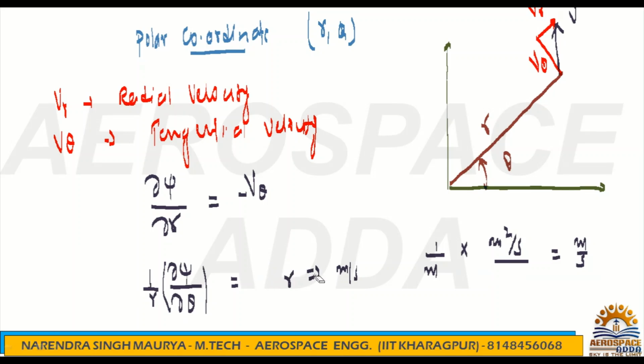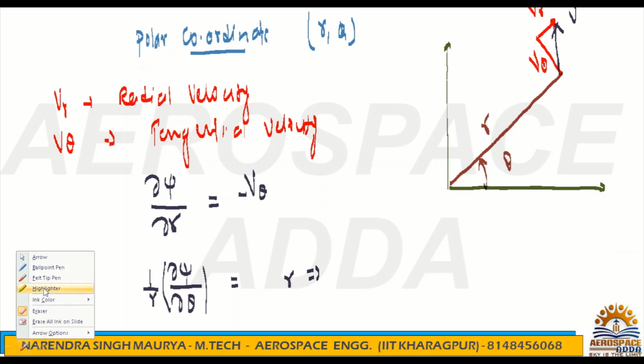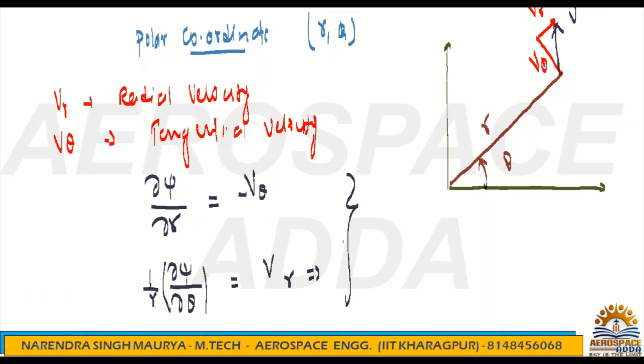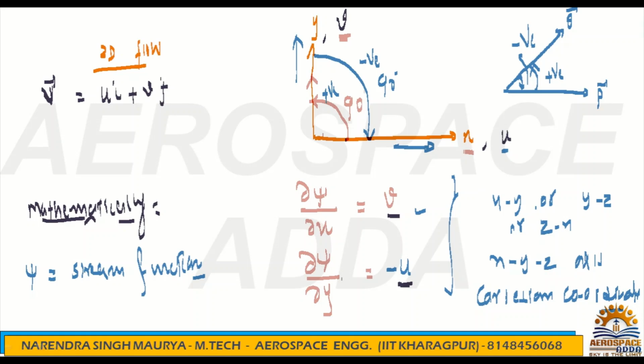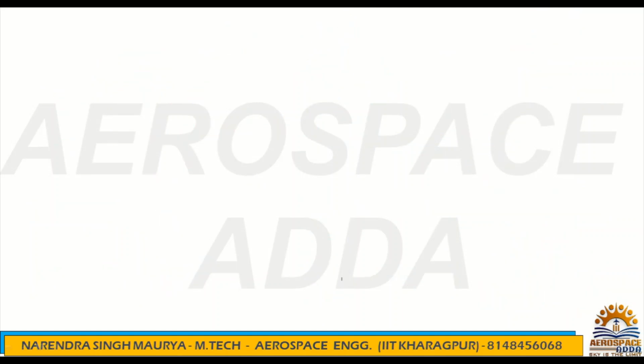So I am just giving you a technique. Otherwise, you can get the result after doing the derivation also, but I would suggest don't go for the derivation. These two formulas, this is the polar coordinate and this is the Cartesian coordinate, and both are very, very important. So here I have explained the stream function, both. This formula you need to remember, and we'll solve the GATE problem also based on this.